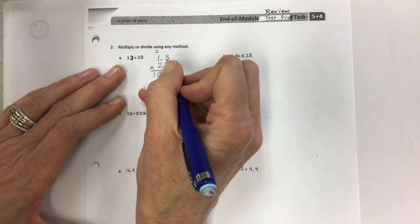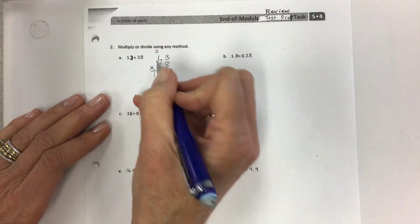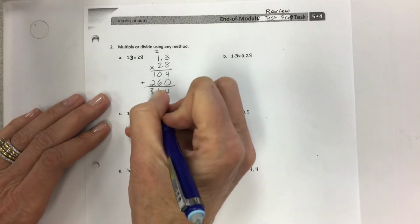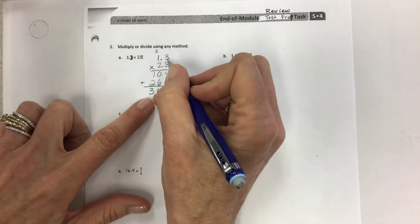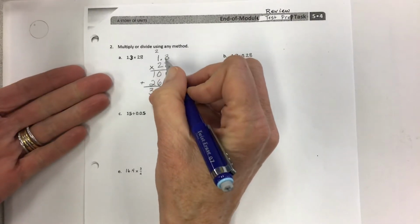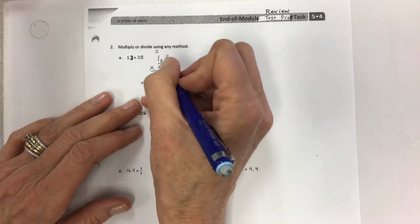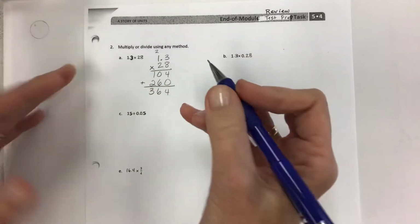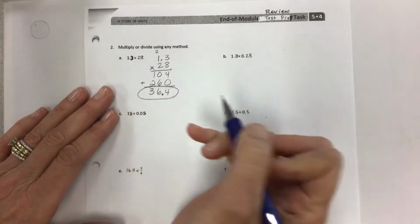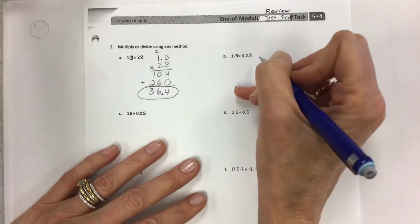Two tens times 3 ones, that's going to be 60. So now you want that to reflect what you're multiplying. 2 times 1 is 2. Add those and have your 364 what? Well, if I have tenths up here, if you wanted to write it in unit form and say 13 tenths, and then write 364 tenths, that's fine. But remember our shortcut, now that we know how to do it, tenths here, tenths here. So 36.4 is your final answer on this warm-up problem for sample purposes.